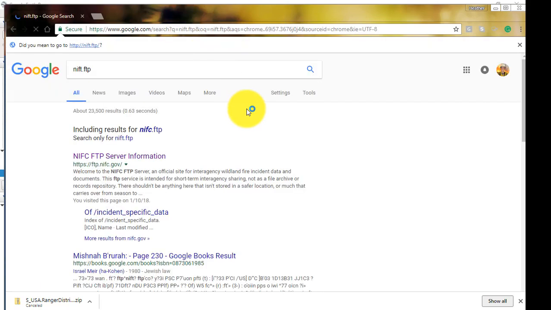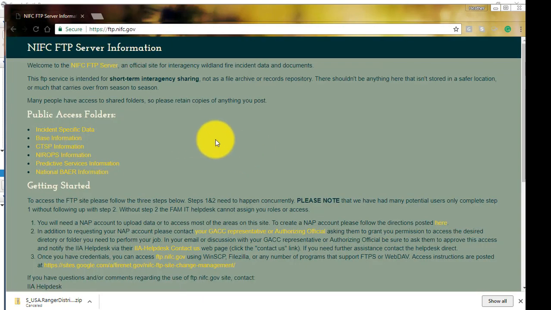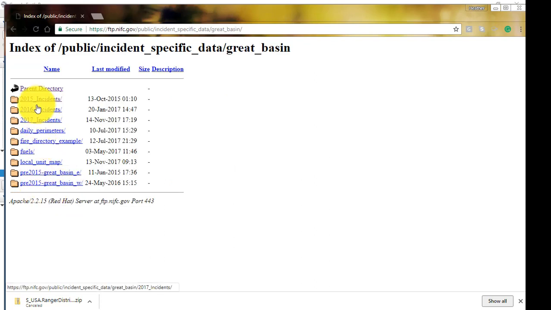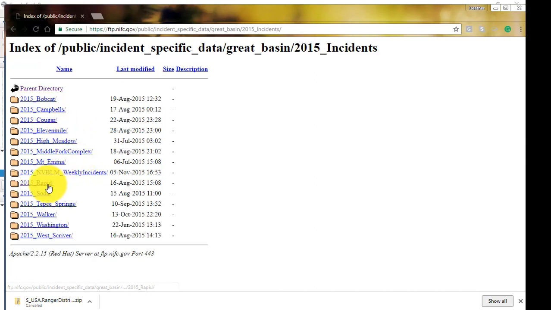This is a very useful site, has lots of great information on it, but occasionally the site goes down, and so if it is currently not working, then please contact me and I will make the data available to you. So we're going to go to incident-specific data and select Great Basin, 2015 incidents, and Rapid.